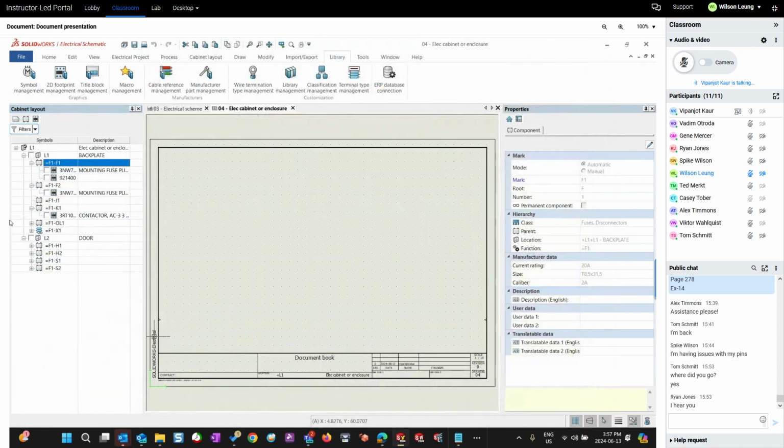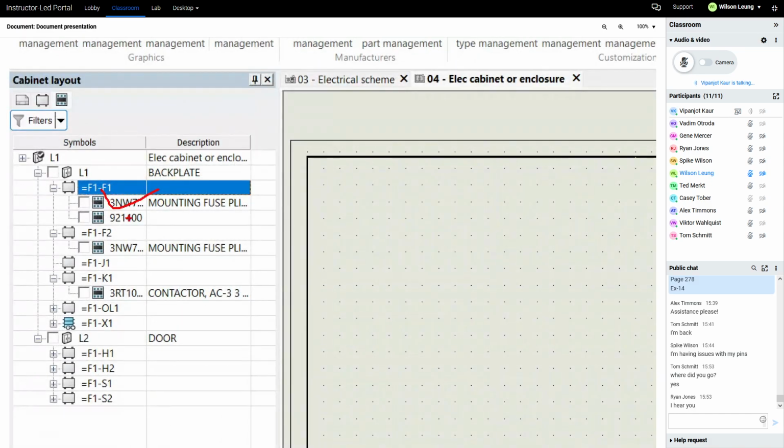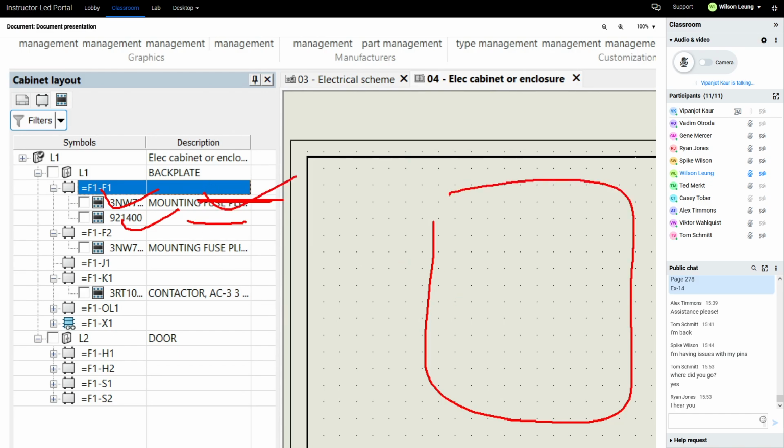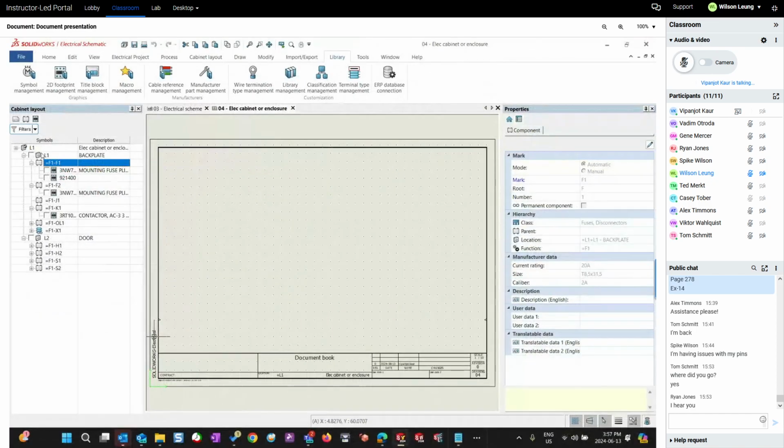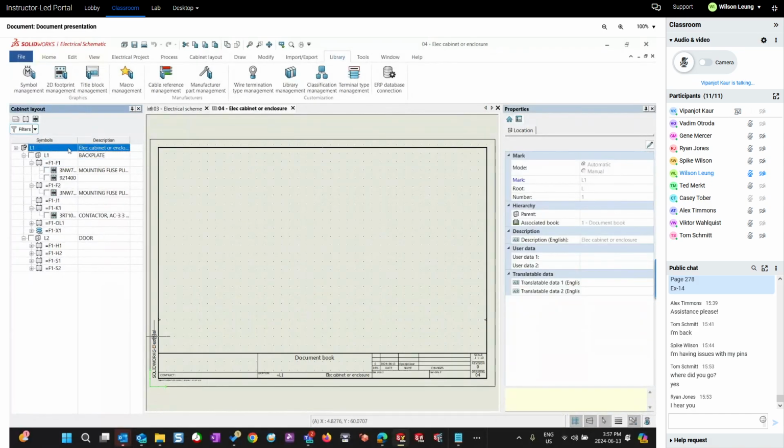Click OK and OK. Now you can see it lets me add two 2D footprint symbols, right? So I can add the actual fuse holder, a mounting, and then I can add an actual fuse on top of it. So I can add mechanical and electrical parts both. But I could also go to one of my locations, the top location.